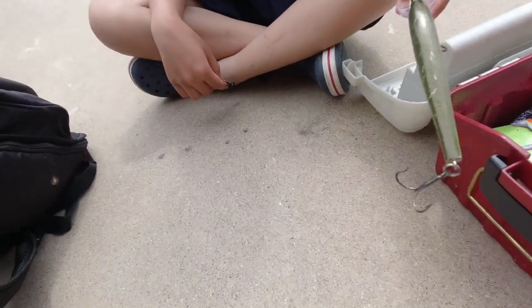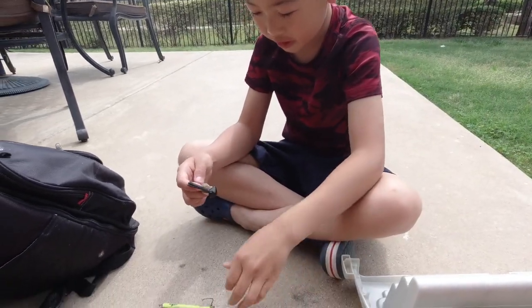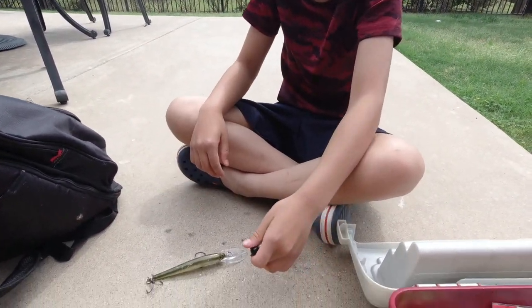So, first we're starting off with batteries. We got a jerk bait, swim jig.